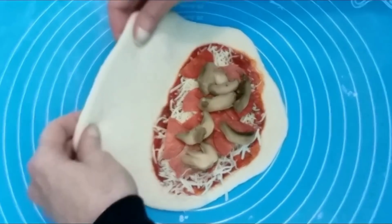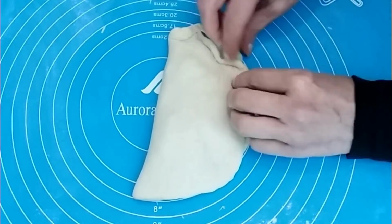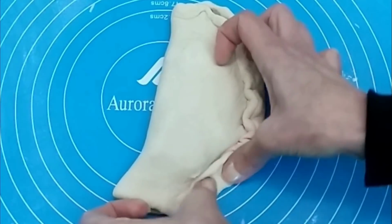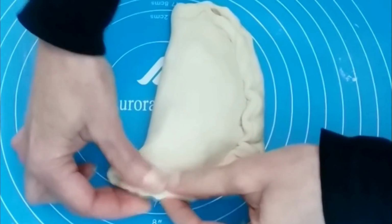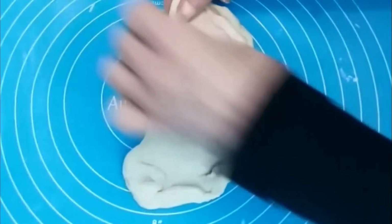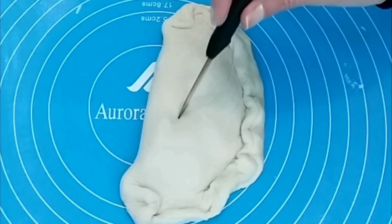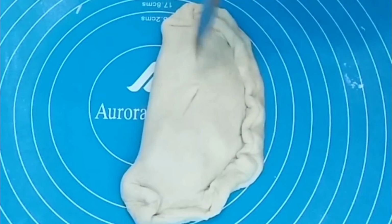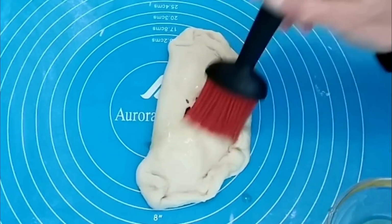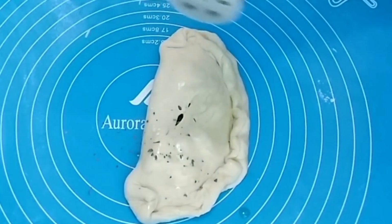And we're just going to take this and flip it over. And we're going to seal this up good. I just kind of pinch it and then flip it over. Beautiful. Now I'm just going to take my knife and do an X in here. I'm going to brush this a little bit with olive oil. Sprinkle this a little bit with Italian seasoning.